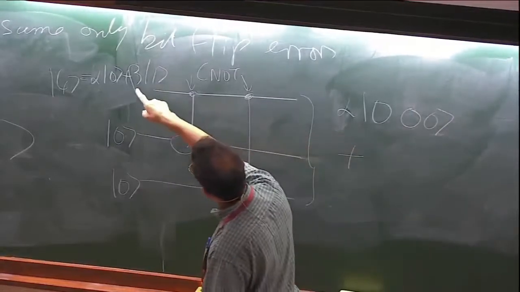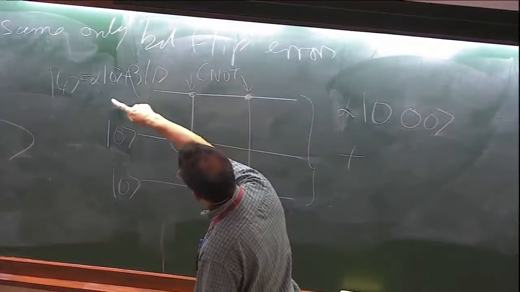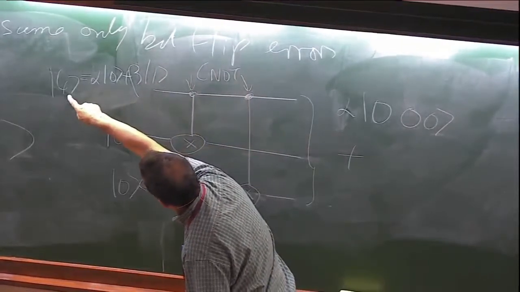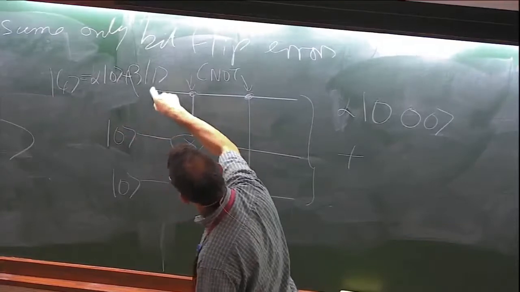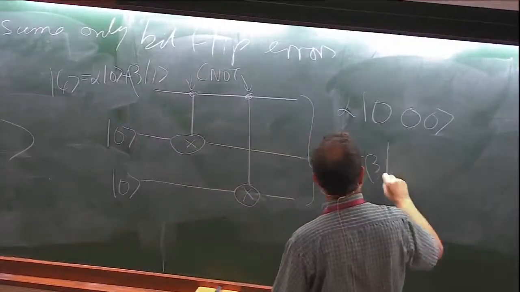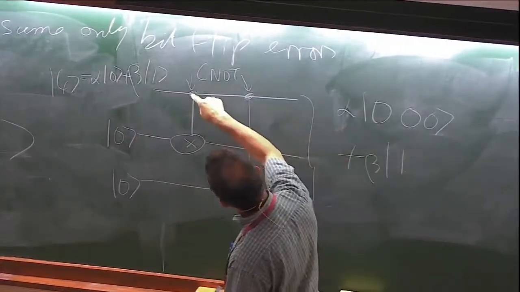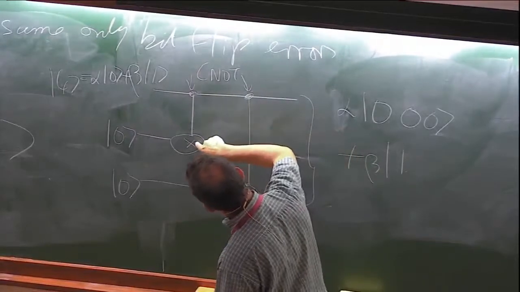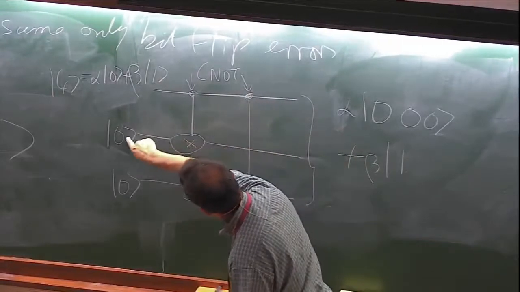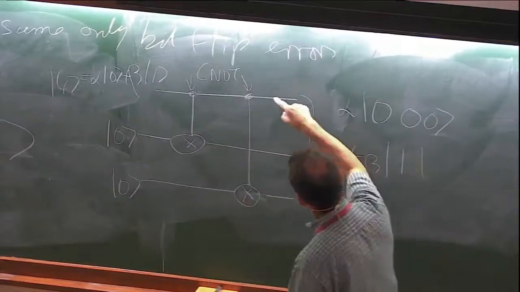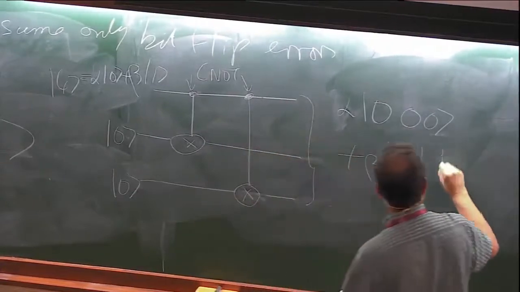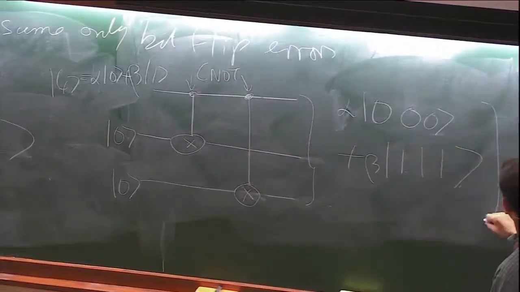And then if we now add the piece of the initial wave function which is 1, so it's beta times 1, then the CNOT gate flips this one, so 0 becomes 1, and it flips the third bit, 0 becomes 1. And this is what I want.